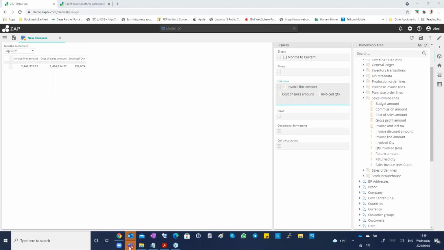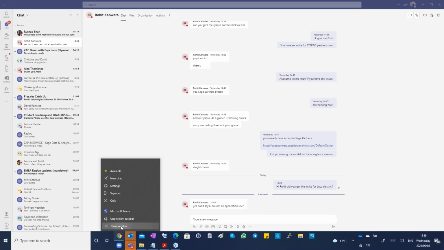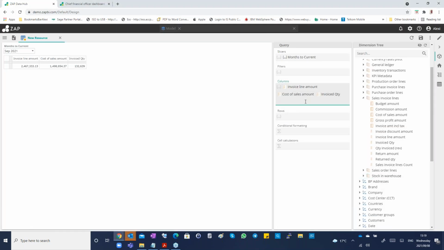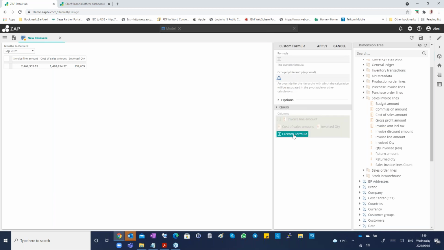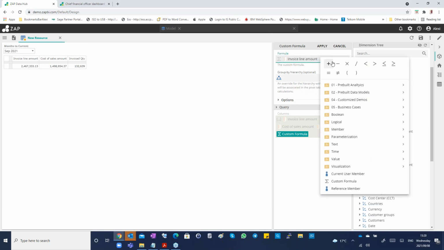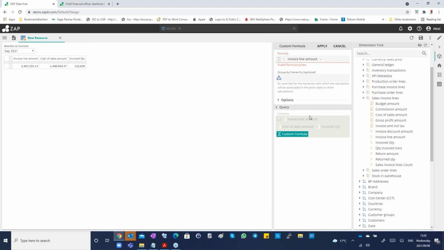I just want to close this, and we will create our own calculation. From that calculation, I'm going to right click and say custom formula. In that custom formula, we're going to have my invoice line amount, and I'm going to drag it in. Now I'm going to right click and say minus my cost of sale amount.